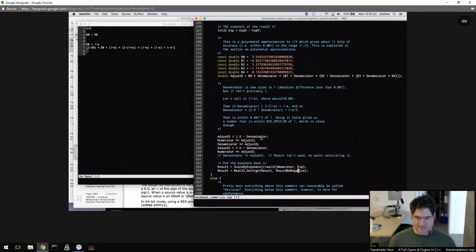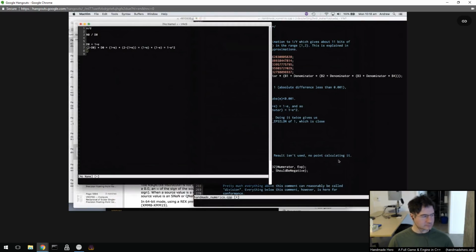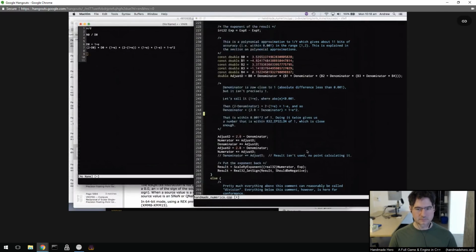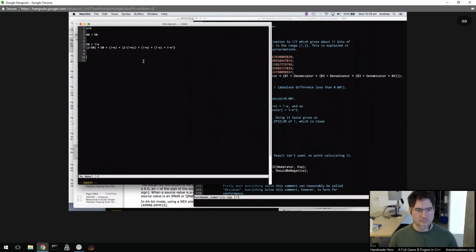Sure. The final thing that I'll talk about, and this is just really quick, is this 2 minus the denominator. The FPU doesn't actually do that. What it does is it has a trick that you can do if you've got lots of extra precision, like you're using a double to calculate floats. You don't actually need to do 2 minus denominator. And the reason is, let's suppose that the denominator is less than 1. Let's say it's 0.110, something like that. We want 2 minus that. That's 2 in binary, minus that.